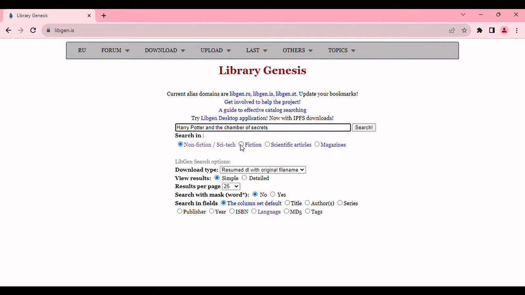Select the radio button fiction in search and option and select radio button title in search and fields and click search button.